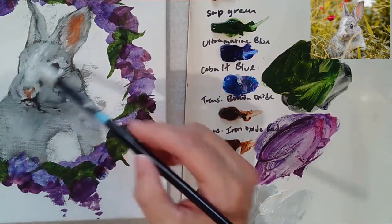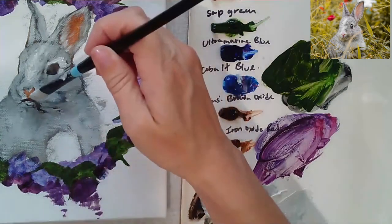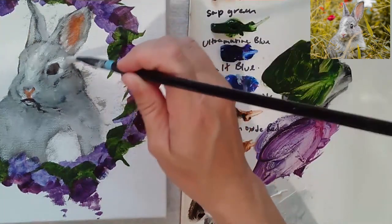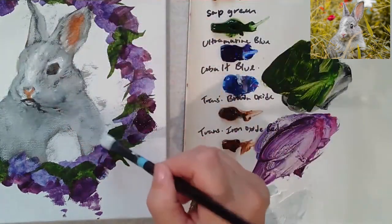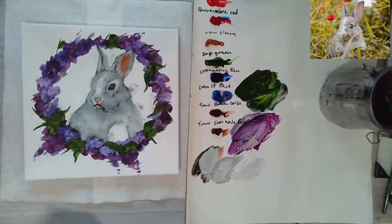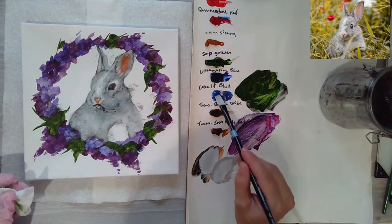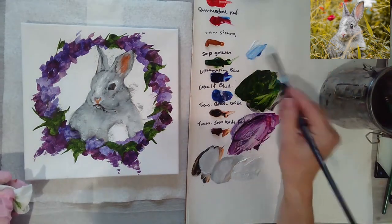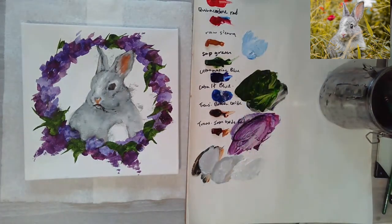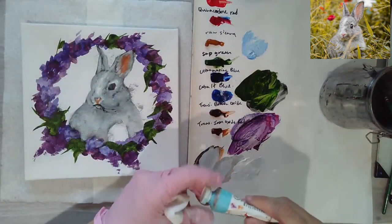For this little ear, you kind of want to dab the paint over it like that. Zoom in so you can see what I'm doing better. You just sort of build up the values and the color. Then we can start to work on details — I just want to get that main idea in there. Now I might do a light blue egg, so I'll take cobalt. Actually, I have turquoise — a color called Vivid Turquoise from Utrecht paints — that might be a good one.